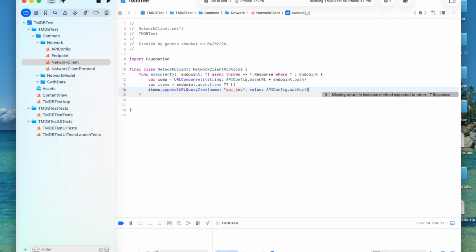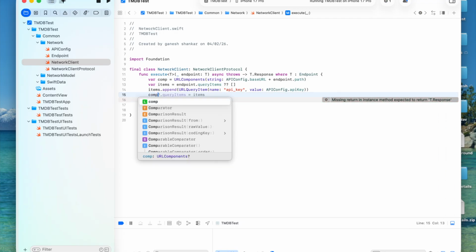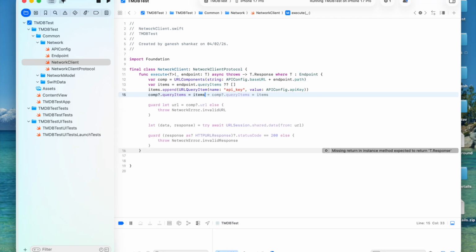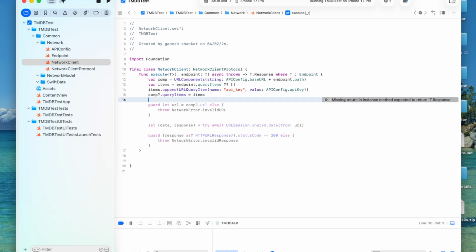Yes. So your API key is now appended here, the API key which you have, and then from there you will have your, correct. Then nothing much.